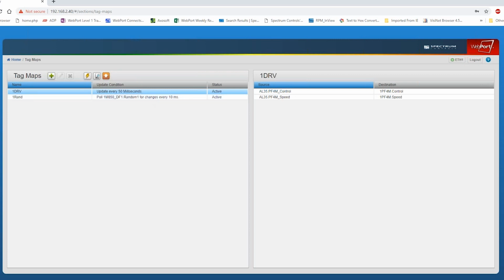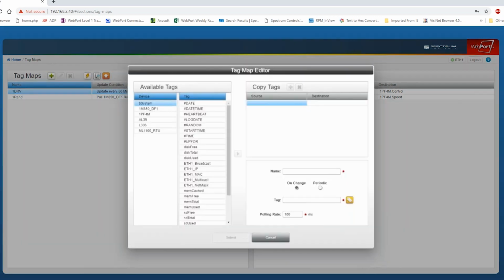I've already got a couple of tag maps running, and the point I wanted to make there is that I can create additional tag maps without disabling what the gateway may already be doing if it's already working with other devices. So let's create a tag map. As I had mentioned, I'm going to take a count that's running in the micrologics. I'm going to move it to the compact logics. These are the available tags that I have, all the pre-programmed ones and all the ones that have been set up with the different processors.